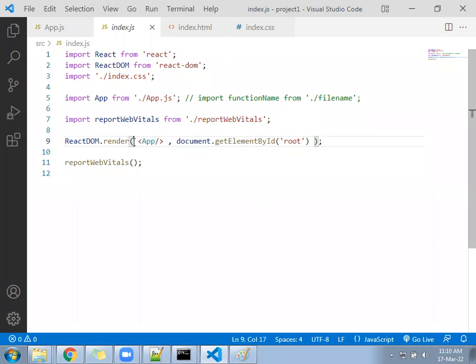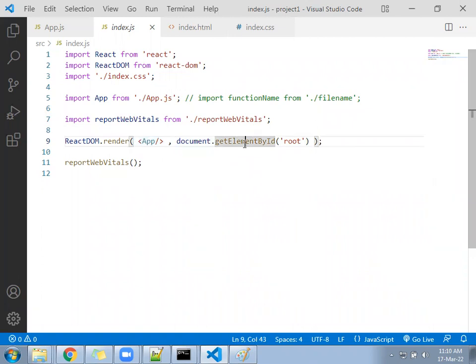So what is the content? Content is coming from the app function. And what is the location? Root. In which file? Index.html file. So it says content and this says location. Content is coming from the app.js and where is the location?